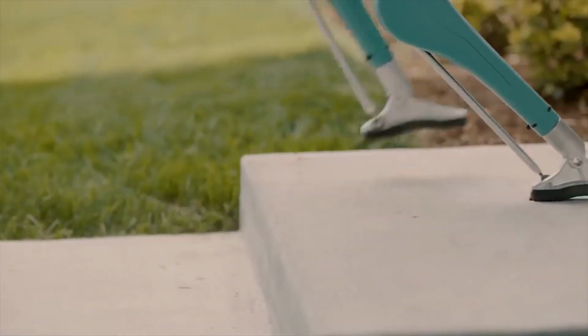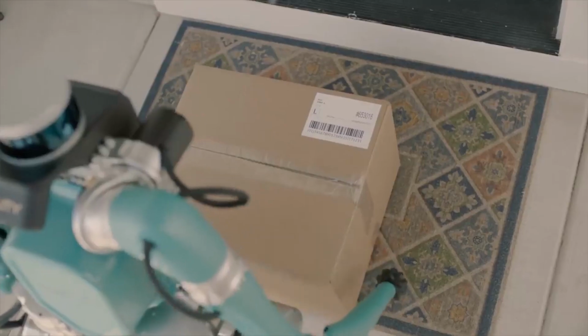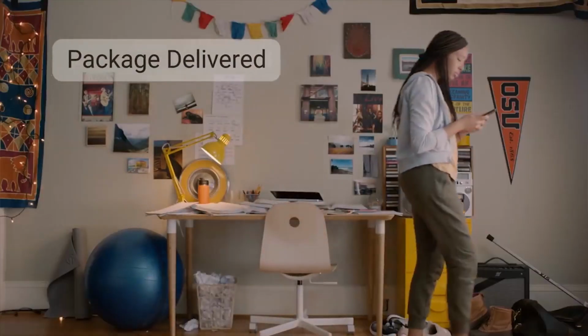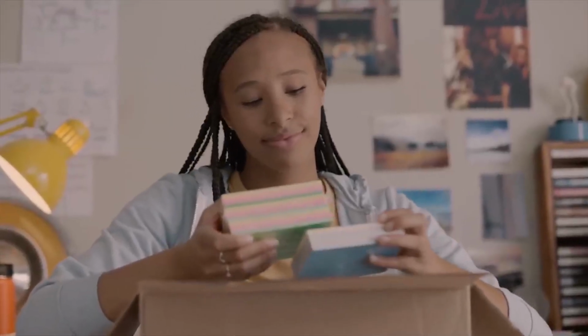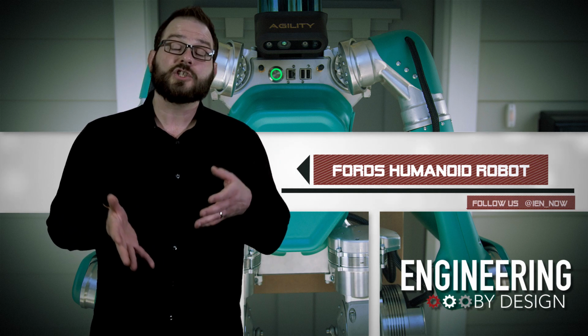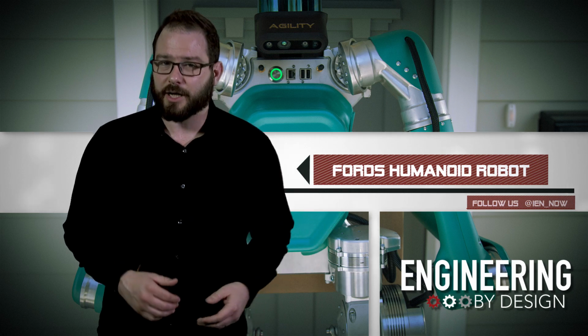Now, the robot does have LiDAR and a few stereo cameras, so it can navigate basic situations. However, if it finds itself in a sticky situation, it relays an image back to the car, which either solves the problem or sends the info into the cloud to request help from other systems. The lightweight design also helps enable Digit to work all day. No downtime until both the vehicle and robot are charging.